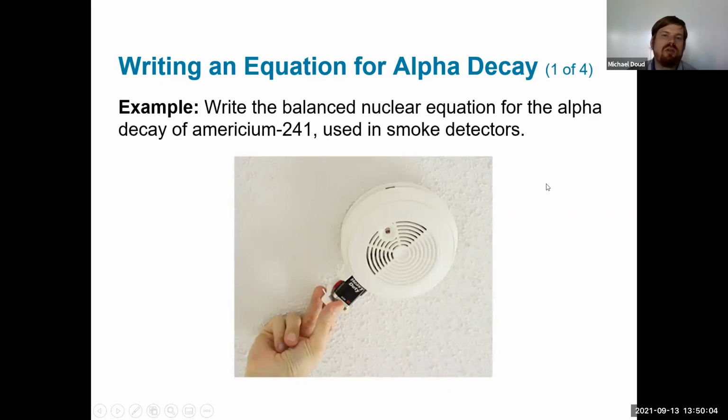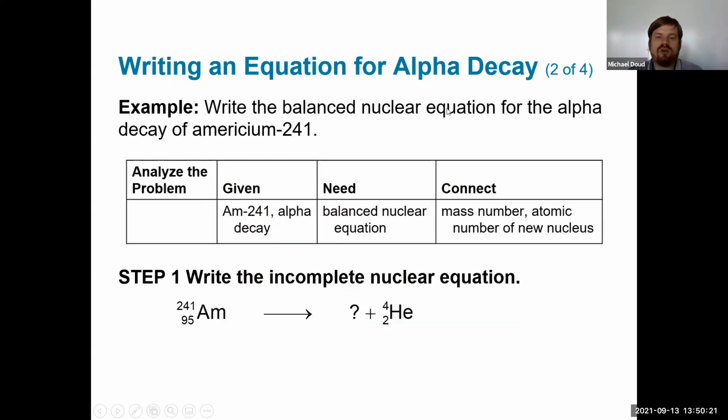Okay, we're going to do an example here. Again, this is only on the homework, so it's not on the test. We're just going to do this briefly, but it's good to walk it through. One source of household radiation is in your smoke detector, which is americium-241. We know that it undergoes alpha decay, so what is it going to decay into? We start from americium-241. We look it up on the periodic table, that's atomic number 95, and mass number 241. Good, that's what we're starting from.